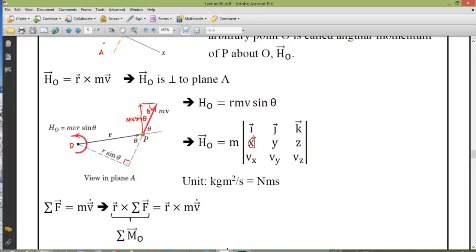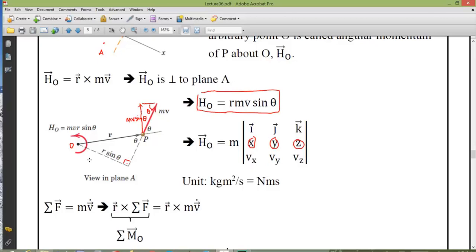This x, y, and z are the components of the r vector in x, y, and z. And then this is something that you should have seen in your math courses. This is the way of the vector calculation. But like I said, we're working on planes, so this part, a scalar equation based on this, is good enough.